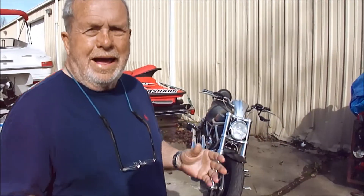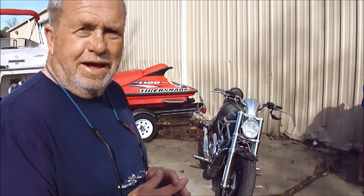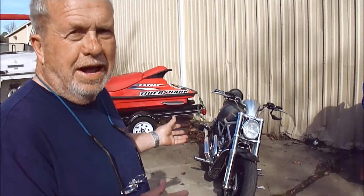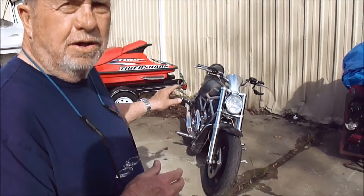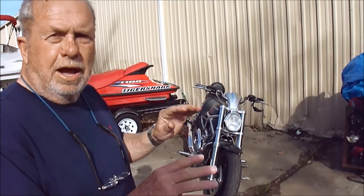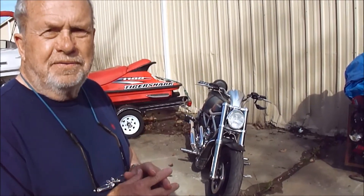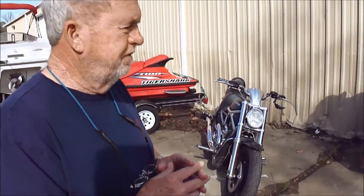There's a video of it being ridden — we're going to show it to you. I'm not going to ride it. A few years ago I would have done wheelies on it, but I don't think I better get on it today. I want to show you a really nice motorcycle, folks. It's a 2007 Harley V-Rod, with only 15,000 miles on it — it just turned 15,000 miles.